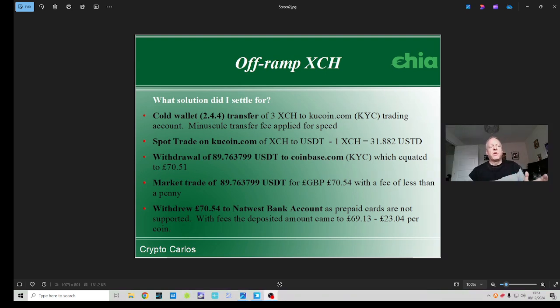So the price was floating around the £24 mark, maybe just a bit over. So as you can see, I've lost about £1 per XCH in all of this I've had to do to get it into my bank account. But that's the crux of it.